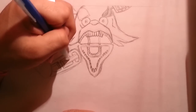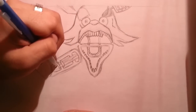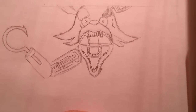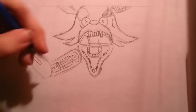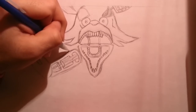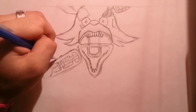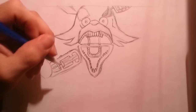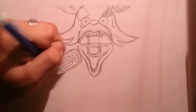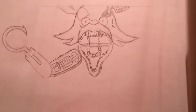And we're going to draw a little gap in this arm right here. Like that. And that's the main bit of it for right now until we start shading. Unless you want to add the little notches up here on the top of the arm. Right here. Right here. And right here. Just gonna bring another line right here. Bring it back down. Right here. This is kind of like, I guess, the seam in the costume.